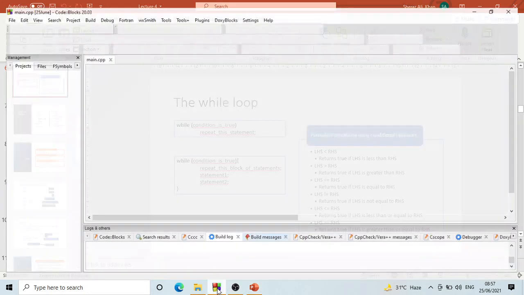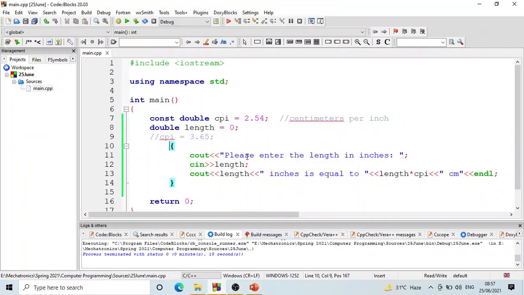Now let's return to the program. What do you want to do here? Now you have to decide how you would control the behavior of the while loop. We want this while loop to continue as long as length is a non-zero value. Length जो variable है, जब तक user non-zero length enter करता है, so we want the conversion process to continue. As soon as the user enters 0, that means the user does not want to continue. As soon as the user enters, say, a negative value, that you have to decide. This is a matter of interface and those things.